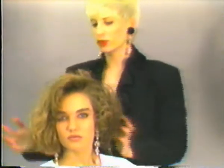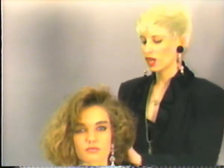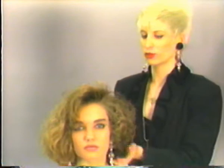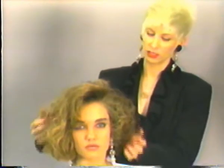She has such beautiful hair, and to keep it in shape after I've given her a Cineplex perm, I wanted her to use moisturizing shampoo, which is number one from the Cineplex line, and also to take the treatment home with her. You can give them a beautiful look, but you want them to be able to keep it up at home. And with this style, she also has enough fullness where she can dry it straight, so she can get two beautiful looks from one cut and perm.